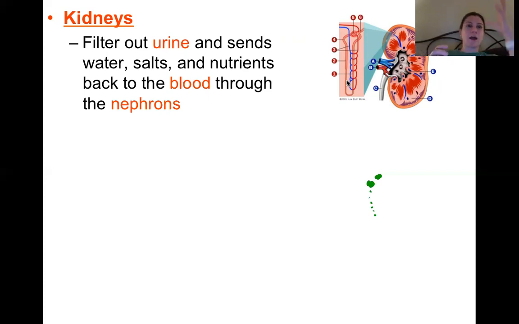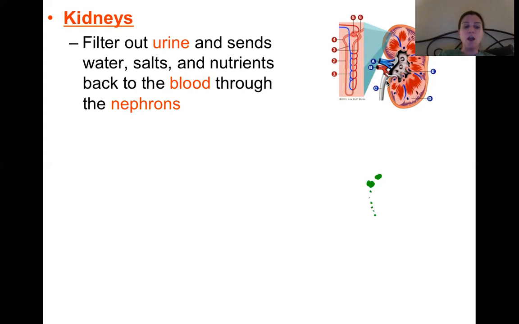So what happens is everything gets ripped out. So what are things that our body needs? Well, our body needs water. That gets put back into the blood. Our body needs nutrients. That gets put back into the blood. Our body might need some salt content. That gets put back into the blood. So what happens is all the extra stuff that's not needed is what is collected by the kidney and then is eventually going to go down this ureter. We'll talk about that in a second.